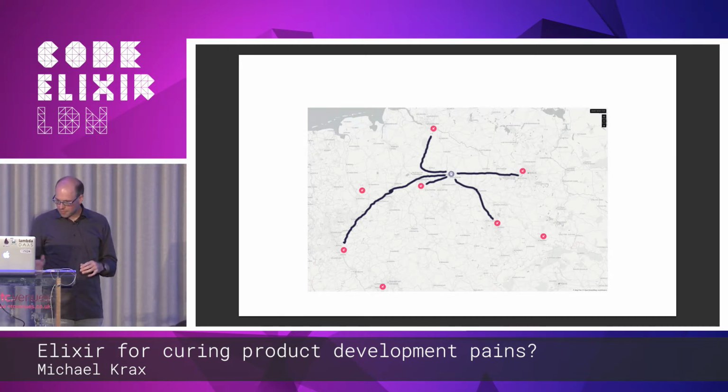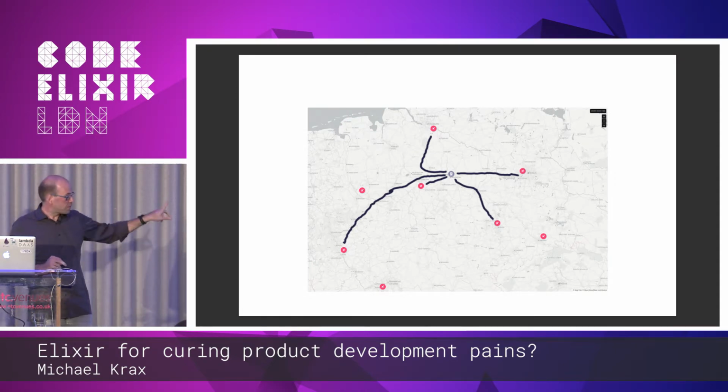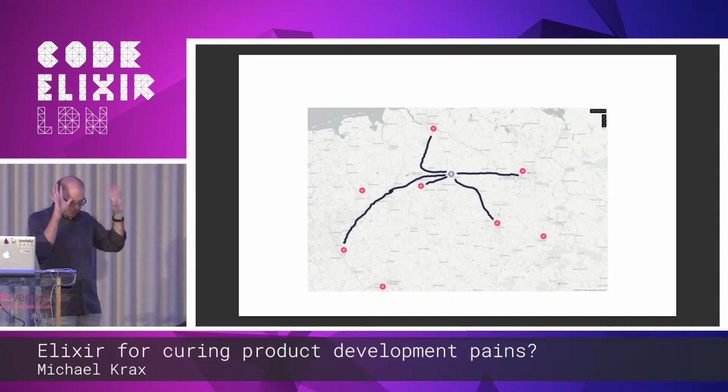Five is a number we learned by experience, that this is a reasonable amount of airports to check. But that means that for this one request from a user, we check 5 times for flights to Rome, and we check for buses to the airports and trains to the airports. So we are doing 15 requests just to answer that one single query. It's actually a little bit more requests because some providers need more requests. And then we are combining those results. And that made us think of Elixir as a technology to use.